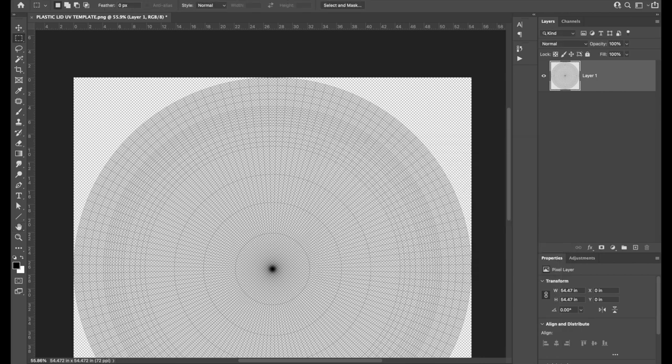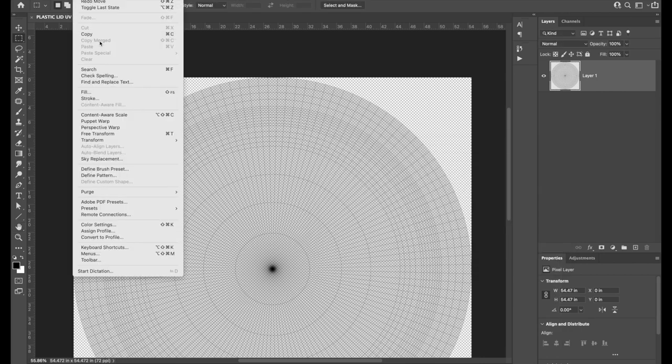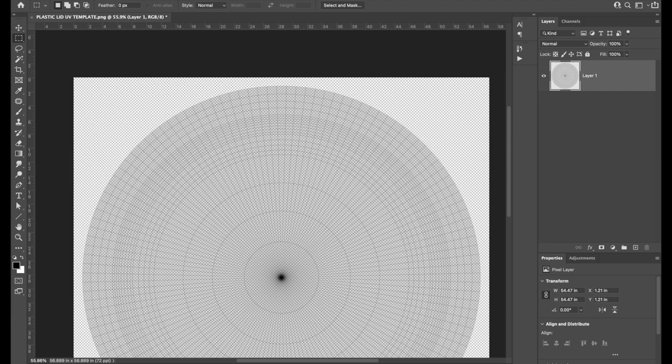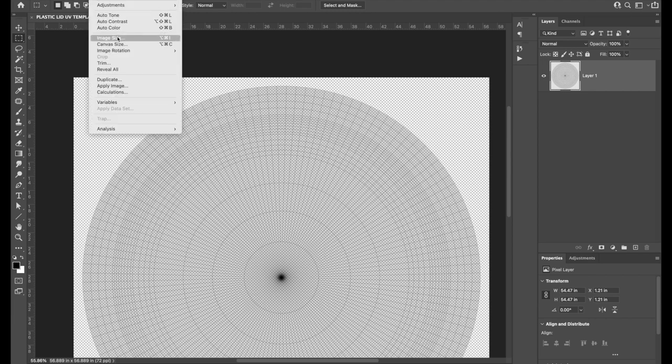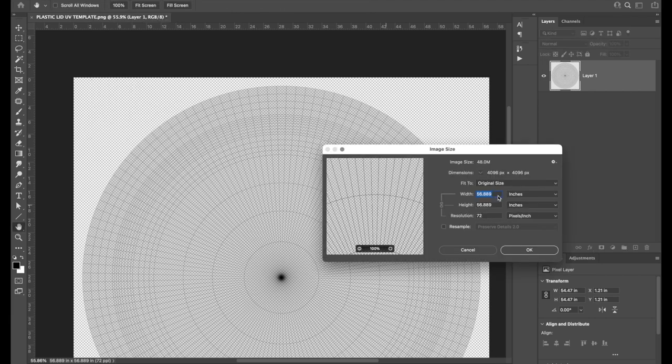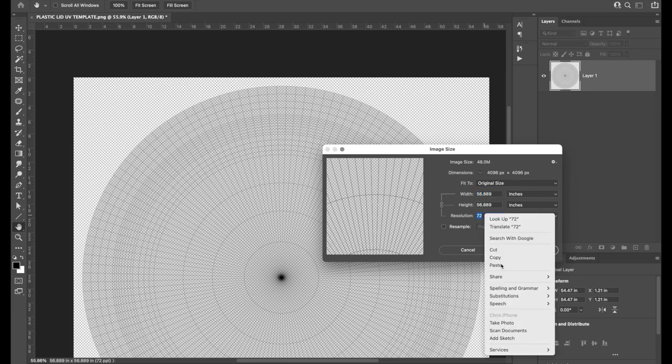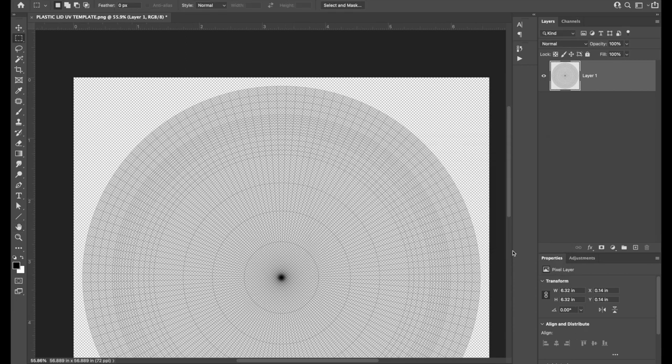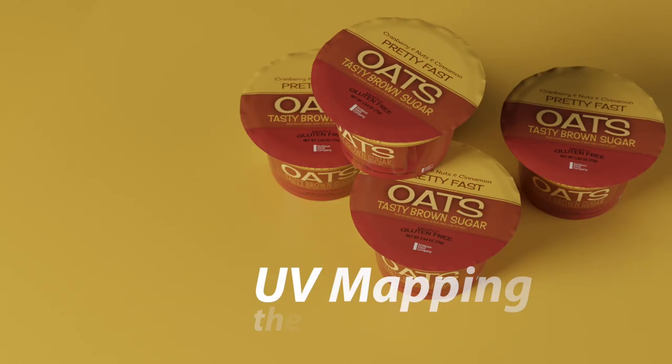I'm going to cancel out, and then I'm going to undo trim. And then I'm going to come back to image size, and we're going to just paste that value in. And there we go. So now we've got that normalized so that this bitmap matches, and we can now open this up into Illustrator and use it as a template that would physically match the size of the artwork that you're developing for printing purposes.